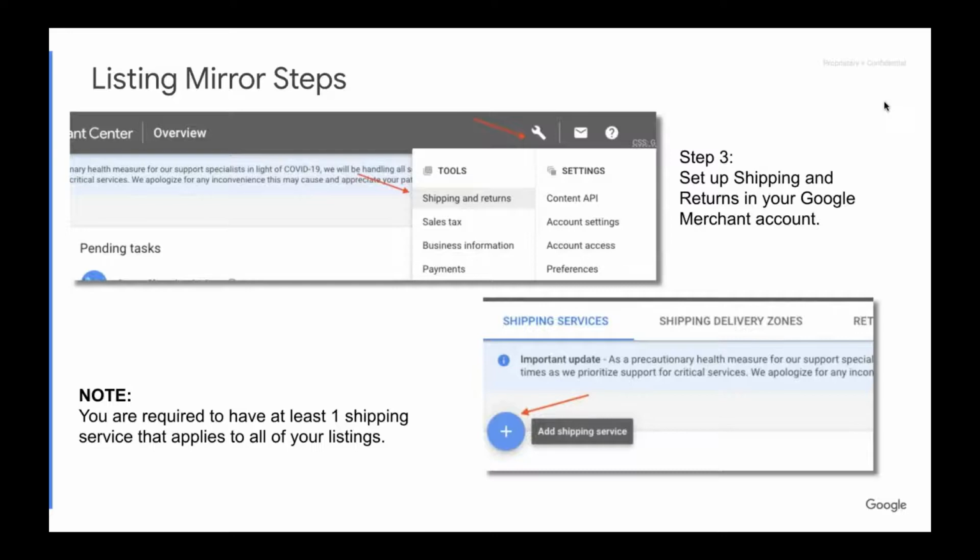And then in your Listing Mirror account, you will apply those to either each listing, or you can set up rules to apply them to different kinds of listings, maybe a different category or whatever. You can set that up with the rules through your Listing Mirror account. Won't get into all those details, but just so you know, the option is there.